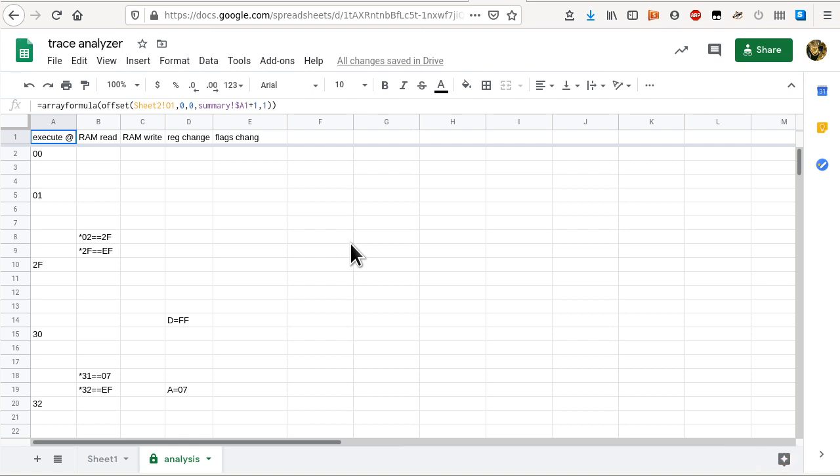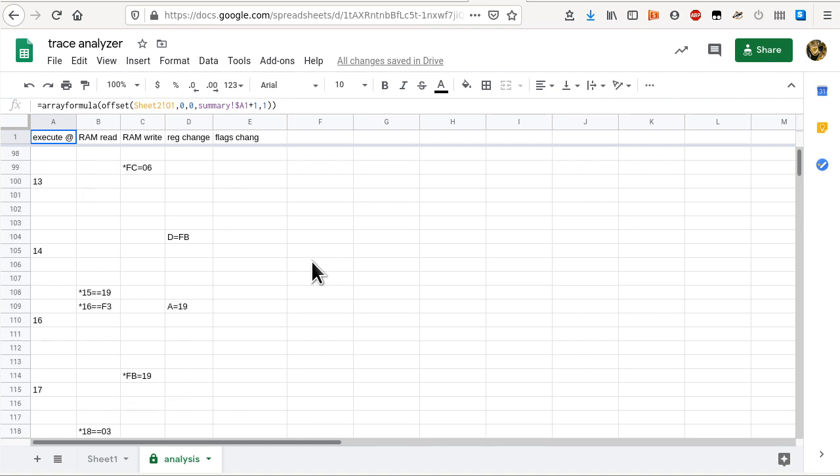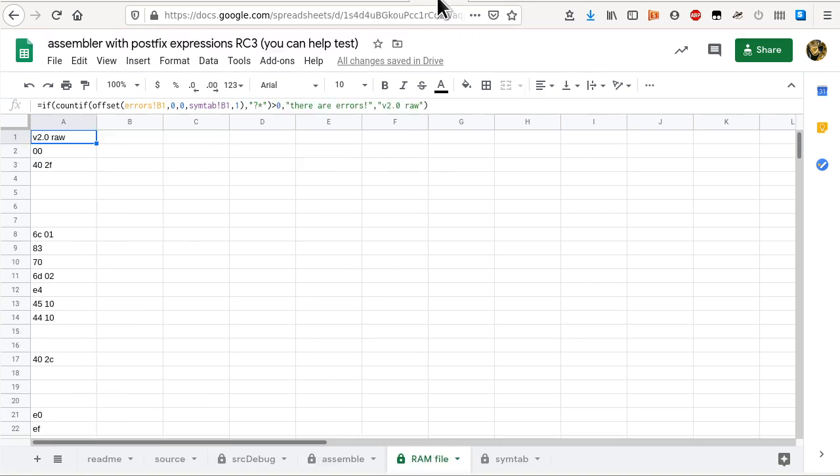All right, so we have to go find the end of everything. The one quick way to do it is to find the address of the halt instruction.